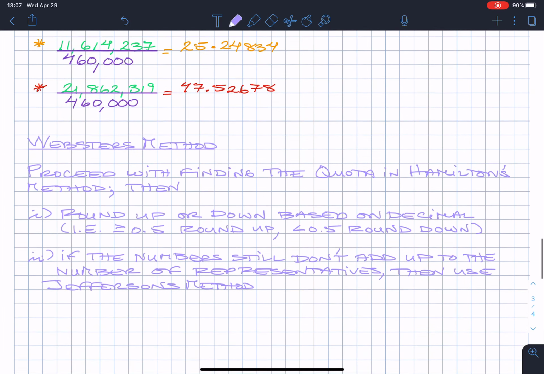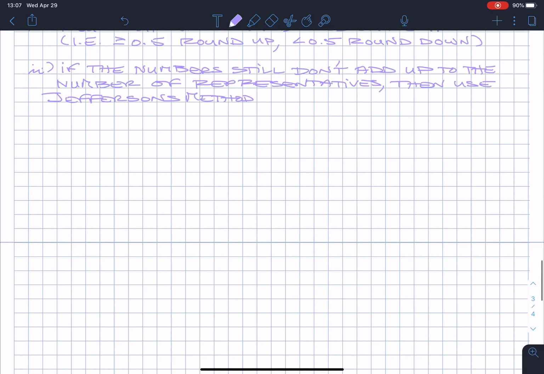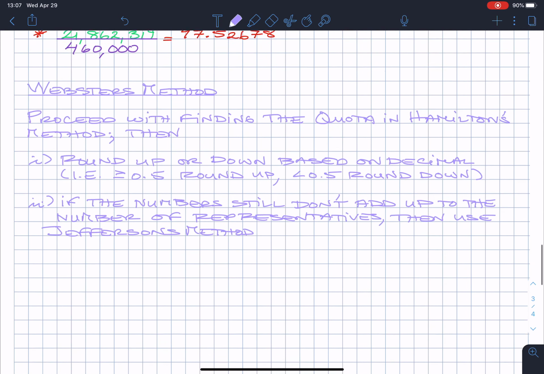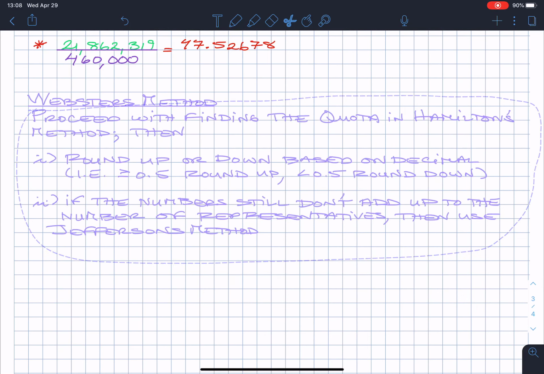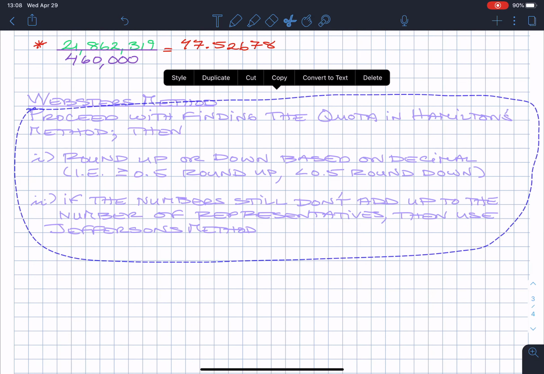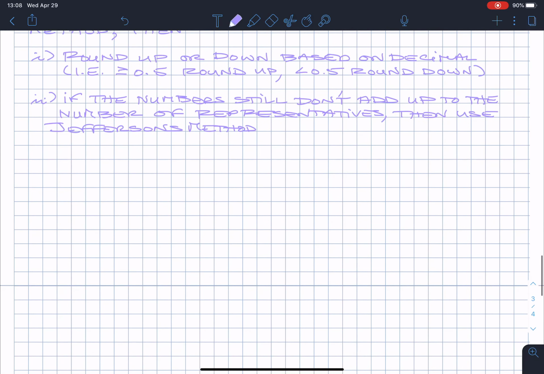Okay. Let's see, do I have enough room? Maybe I do. Okay, so for example, use Webster's method in the above example.